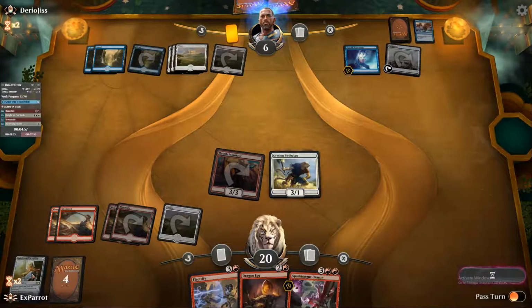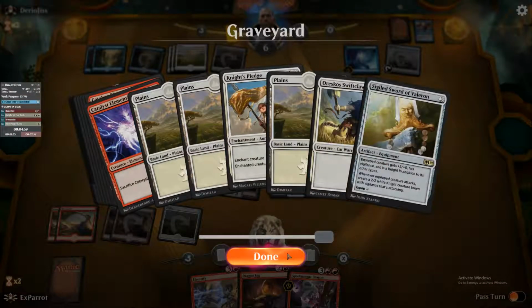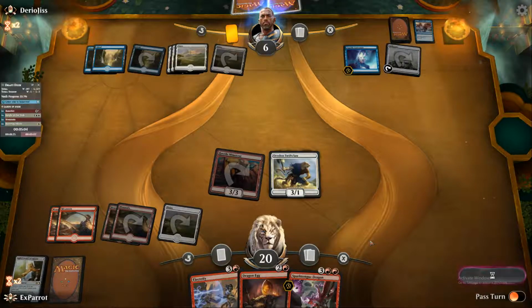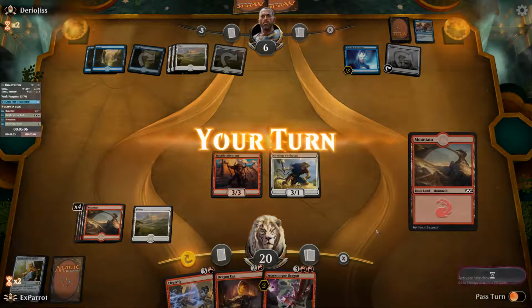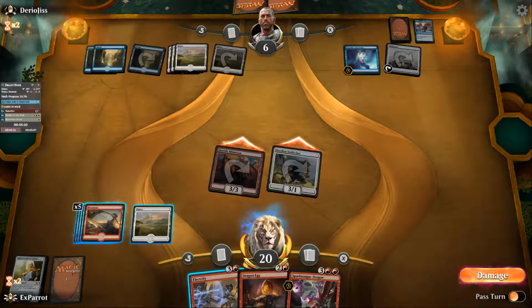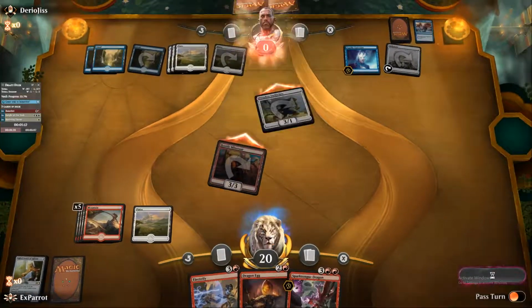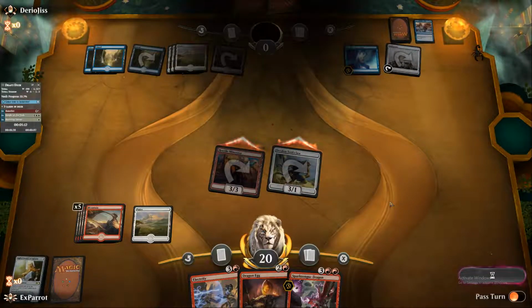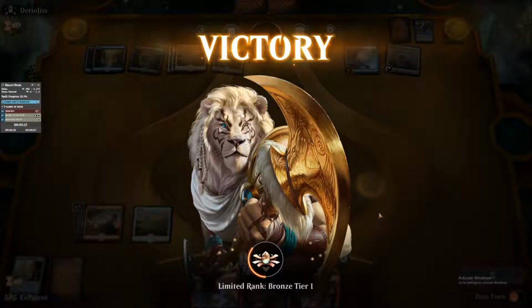They're going to mill me again. There goes the Sigiled Sword, sadly. Which if I drew it, I wouldn't be able to cast it and activate anyway. That is not a Banefire. Damage? Oh! 3 cards left and he ran out of control. 6 and... is it 1 or 2?